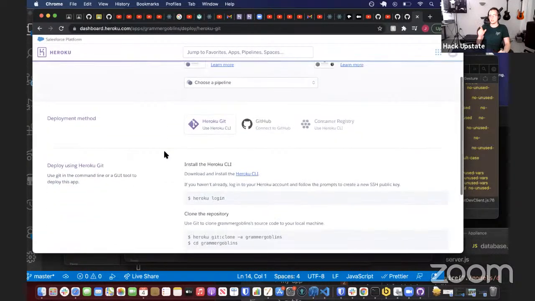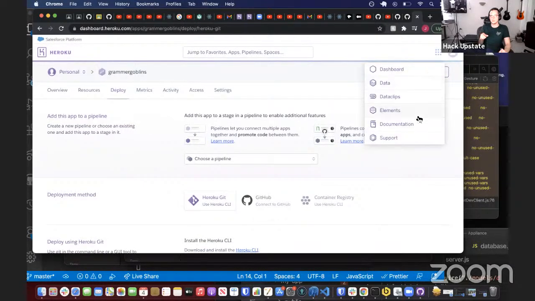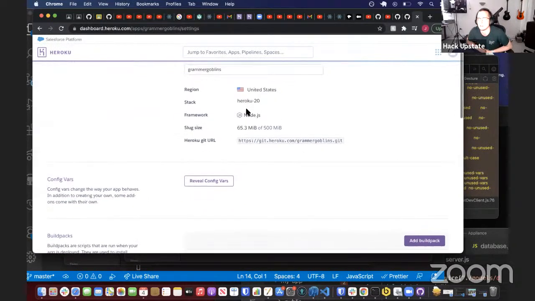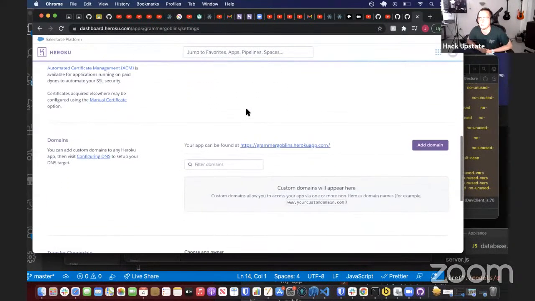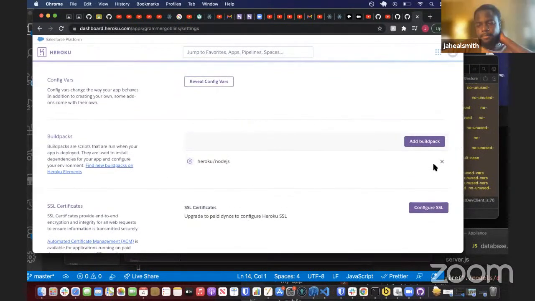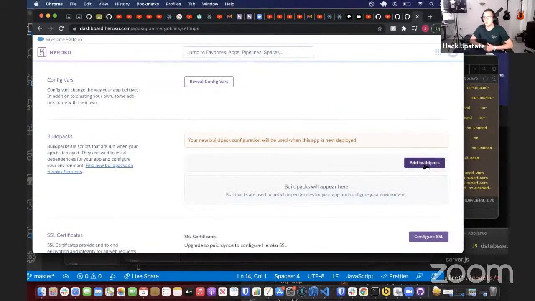Just to double check things, click on the settings tab up at the top, and let's make sure it's got the build pack. It's not that settings, it's over kind of to the middle of the screen. Yeah, that one. Scroll down a little bit. Oh, scroll up a little bit more. So where it says build pack, see how it has the Node.js build pack? Yeah. So this is wired to take a backend. We can either create a new app, or we can strip the build pack from this one and use this one as the front end. Cool. Yeah, let's strip it.